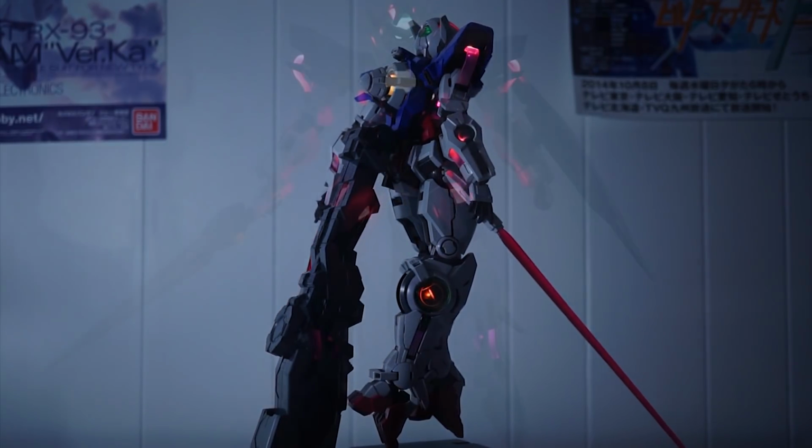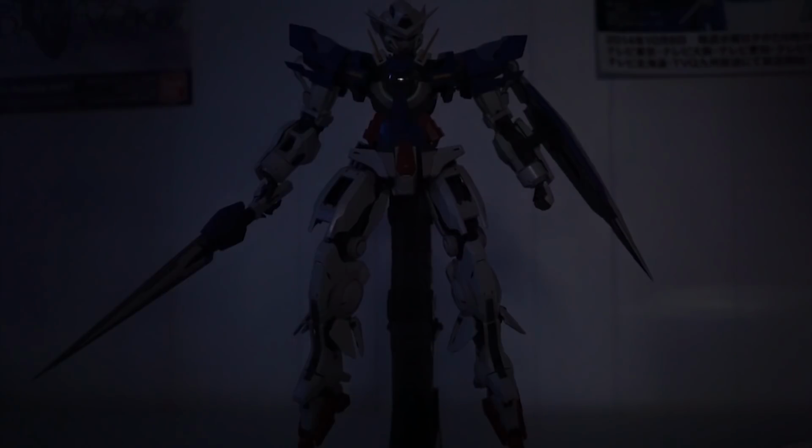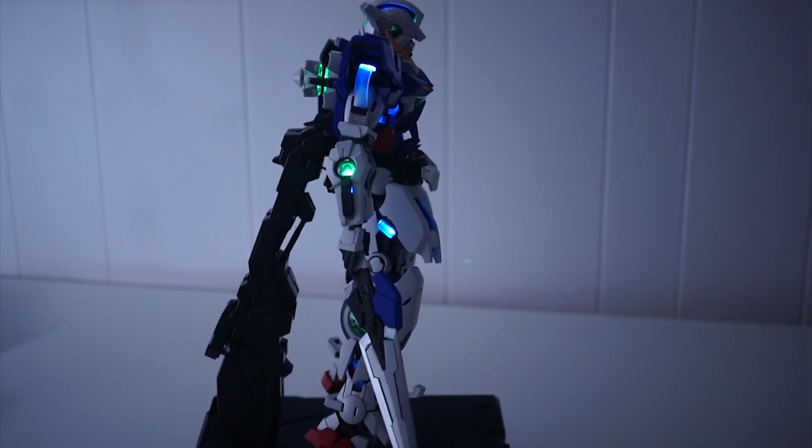And then if you hit the button once more, it all fades to red for like a split second and then turns off completely. So the LEDs look incredible, and whenever anyone sees this kit in the store, they all have decided to save up for the LED version.